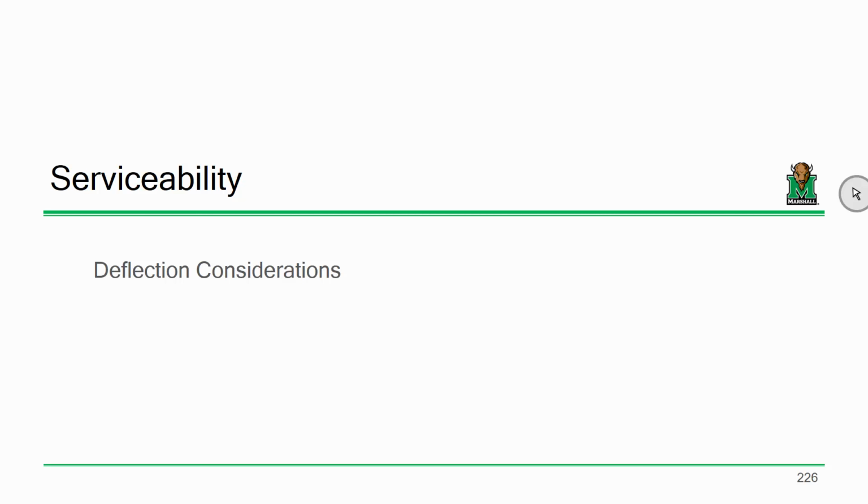Deflections are more of a service limit state, and by that, we're talking about day-to-day use of the structure, you know, functionality, durability, and things like that. Because we are not considering safety when we assess deflections, we do not use load combinations. We do not use 1.2 times the dead and 1.6 times the live, because we adjust the magnitude of those loads for safety reasons. We bump those load values up to ensure that the beam does not fail. We're not talking about that here. Right now, all we're talking about is just the beam deflecting too much. Just because a beam deflects too much doesn't mean it's going to fail. It's a different type of check. So it's just something to keep in mind.